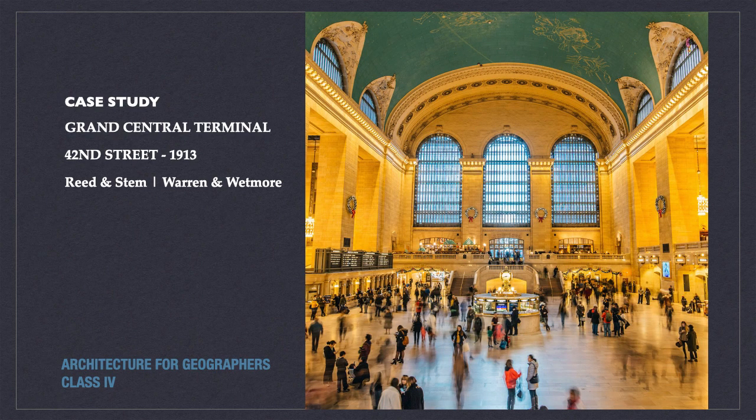And as they say, you get to enter New York City like royalty when you come into the main concourse waiting room. What I love about this space is that it is still so public. The sky is painted in the vault above you. You still are in completely public space once you've entered and come through into here. It's just glorious. This is the high point of our civilization for me.